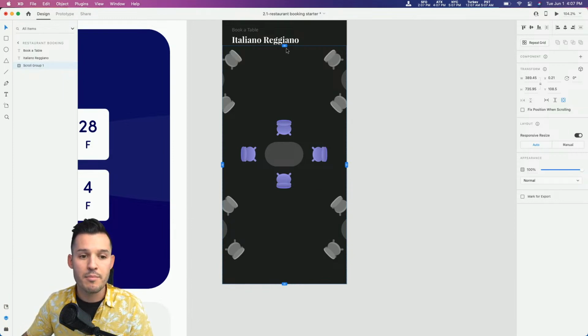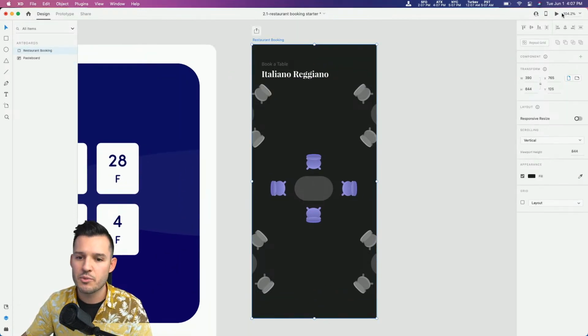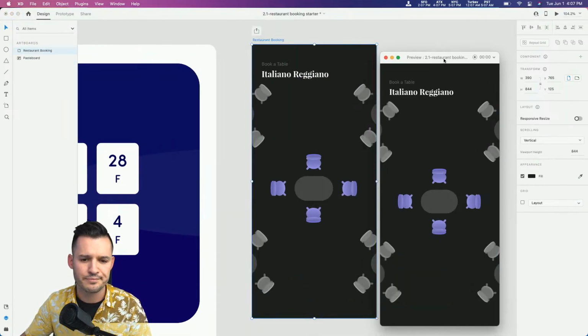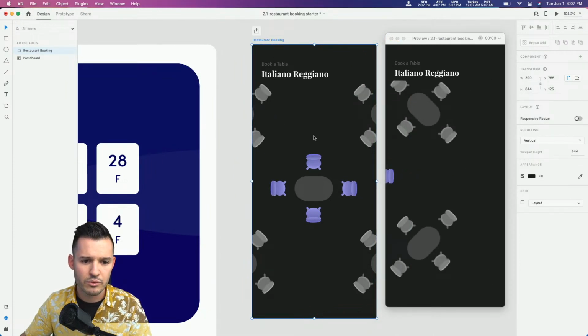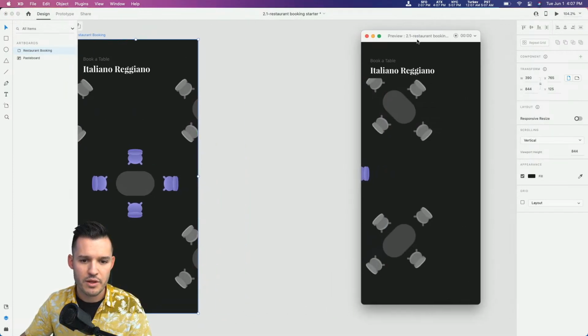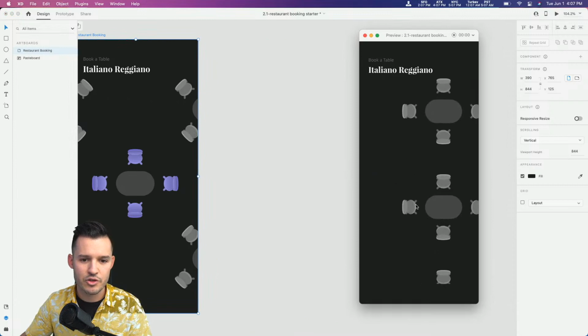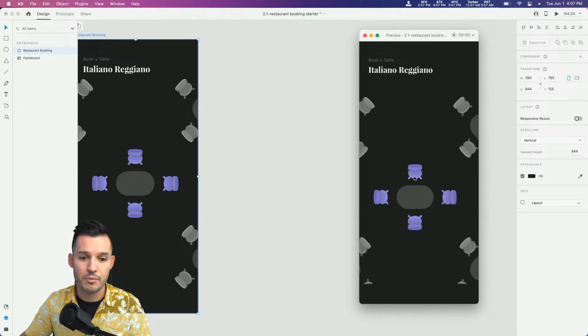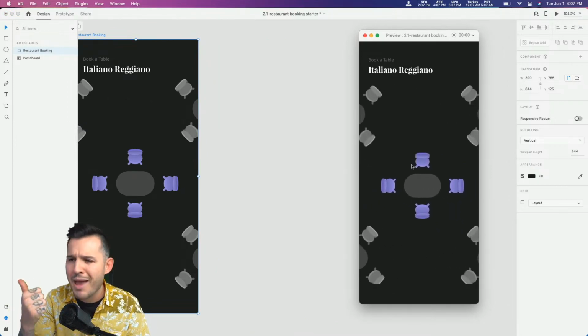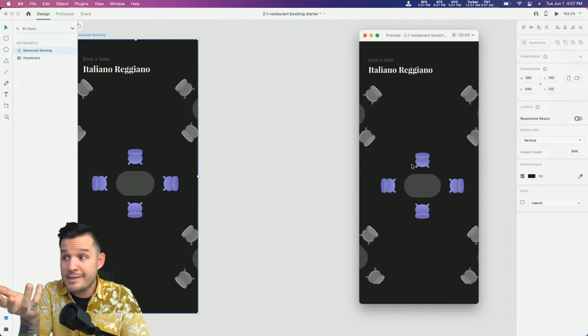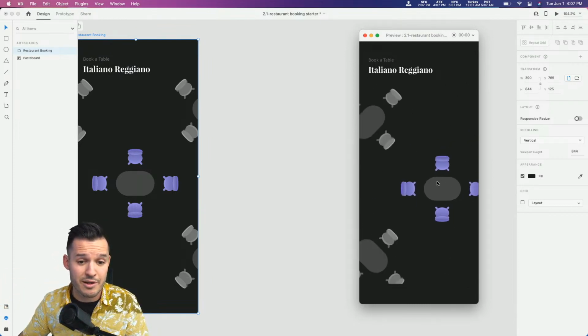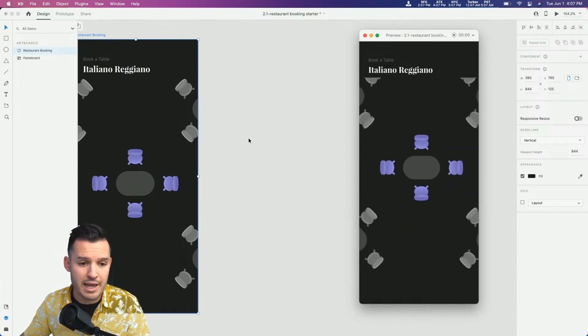Maybe we want to just bring it down a little bit and maybe up just a little bit. What does that mean? That means when we press play and see our preview here, we are able to drag around in both directions. This is great for things like maps. This is great for things like table situations and scenarios like this, right? So that works great. Fantastic.